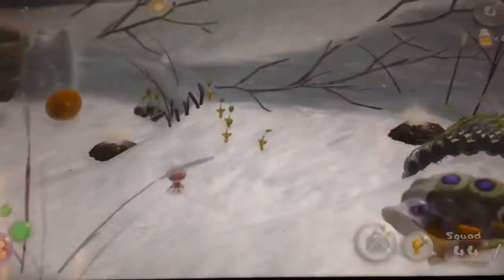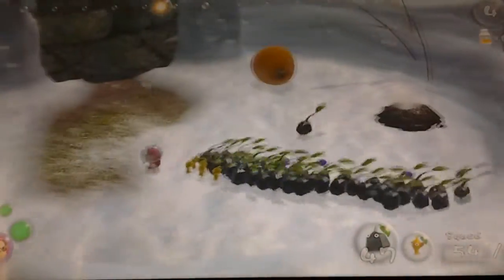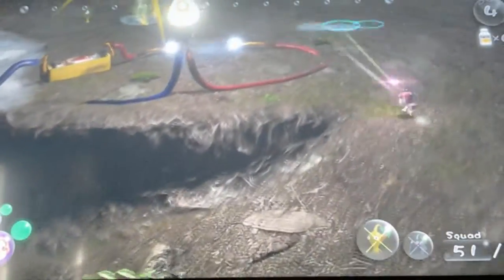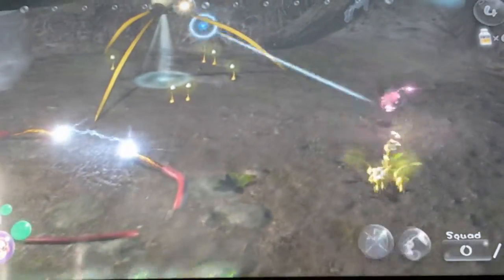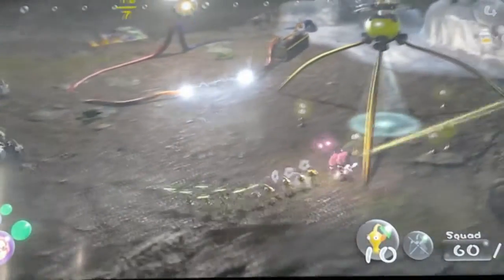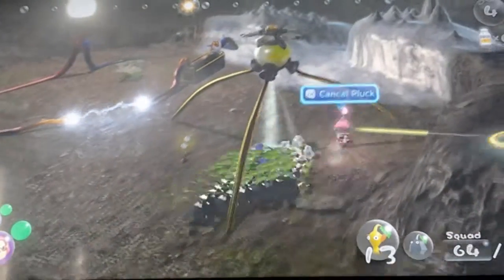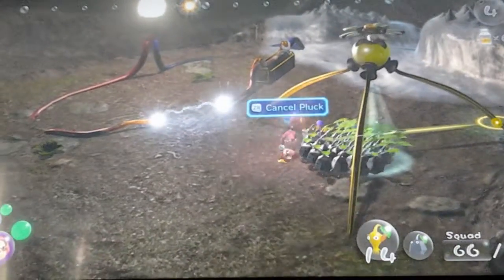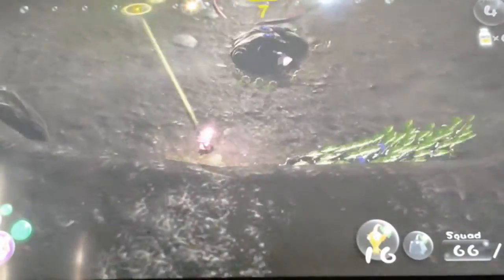Okay, so all the yellows are in a little base now. So I'm gonna have to go and pick them up. Alright, so let's see what our yellows have been up to. Alright, here they are. Ooh, we got some buds. Yeah. I know buds are not as strong as flowers, but they're still pretty rare to get, okay? They're so rare in this game. You have to put them in the ground and wait. You know how hard it is to get buds? In the first game, they're not rare.